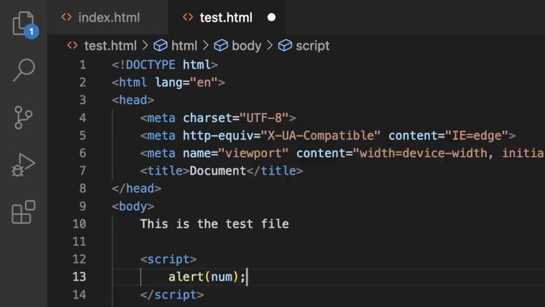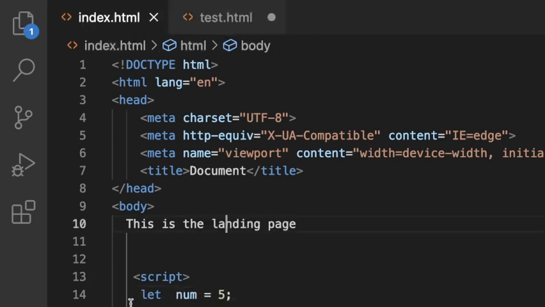Yes, because the variable is not here. So you can use local storage. What you can do is save this data in the browser. Remember, local storage saves information on the browser. So you can save this data on the browser. Then any page that runs on that same browser can easily go to the browser and pick that value, since the value is stored inside the browser. Do you understand?